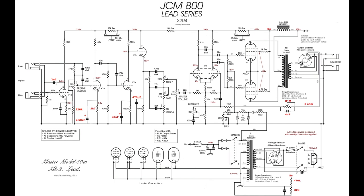Notably, this first coupling capacitor is 22 nanofarad in the stock circuit. We've reduced this to 2N2. What we're doing here is reducing bass in the signal as it moves through the preamp. What happens in a JCM800 and some of the older Marshalls is under gain, when you've got a lot of gain coming through, the bass gets too heavy through the preamp and the amp becomes woolly.